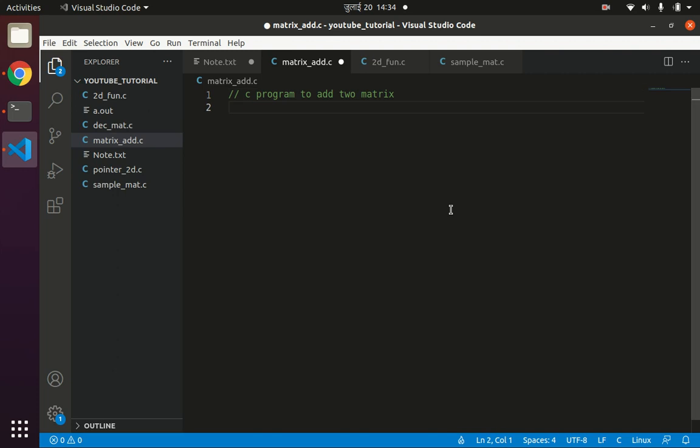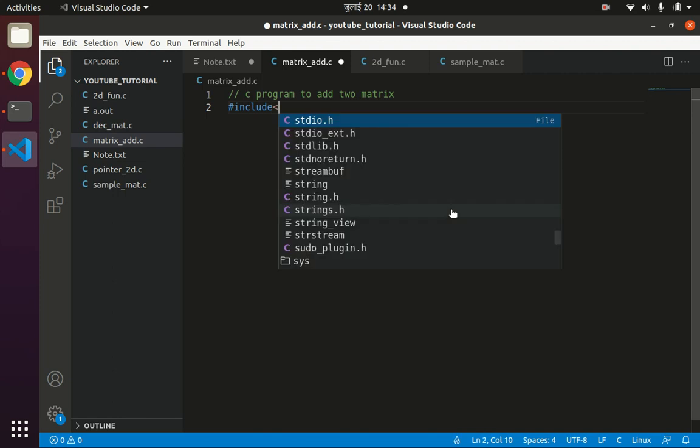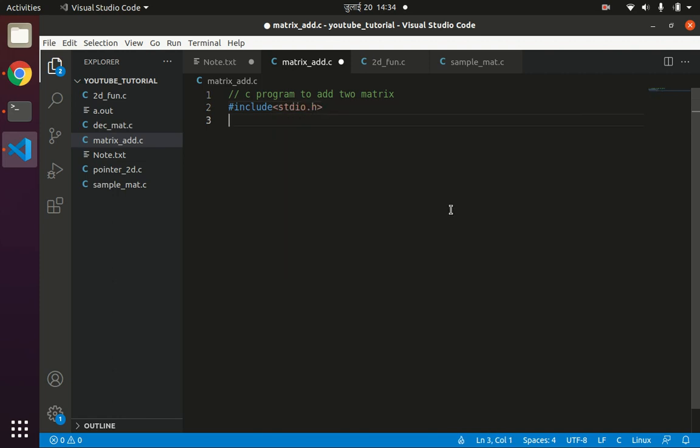So #include <stdio.h>, int main. Let us declare two matrices: int a of 100 by 100. Its size will be m comma n.